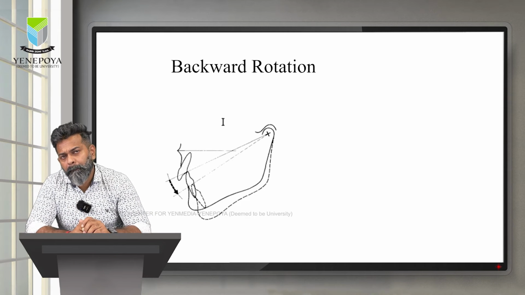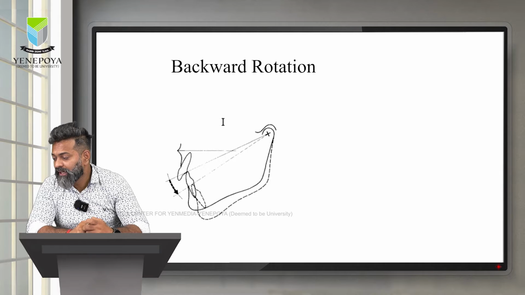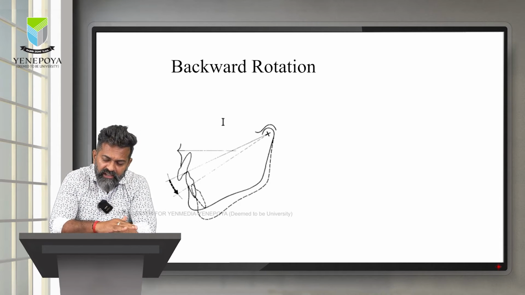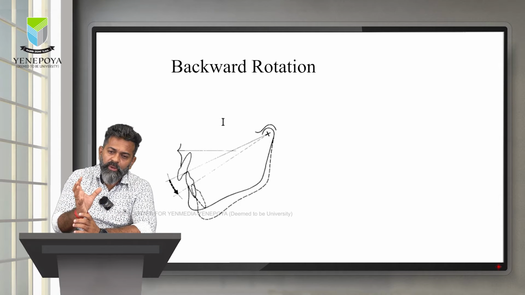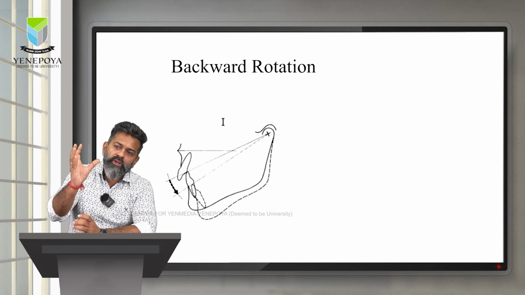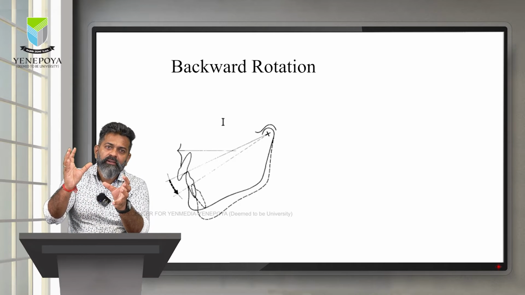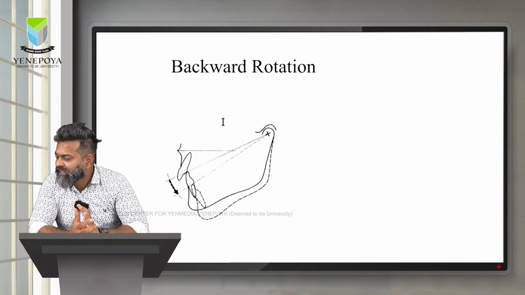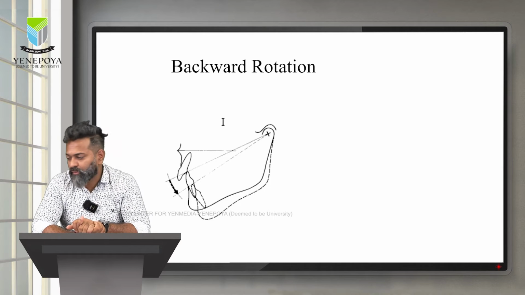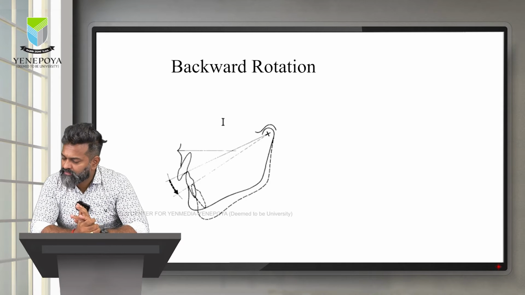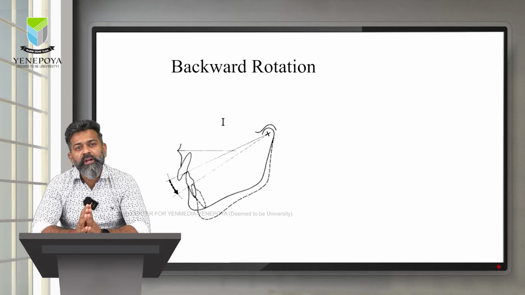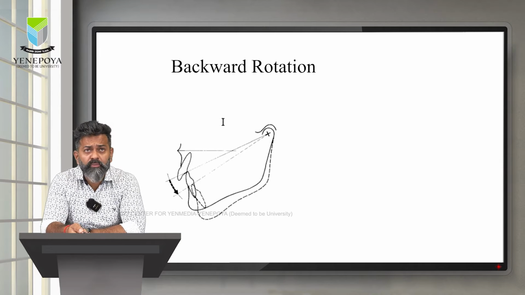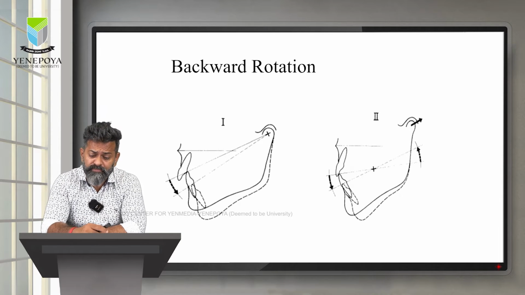The other cause is mainly the flattening of the cranial base. If the cranial base, the middle cranial fossa, is underdeveloped, then automatically your mandible also moves in a more upward direction, leaving the symphysis of the mandible more downward and backward. The last one is that decreased development of the middle cranial fossa or the cranial base may also cause backward and downward rotation of the mandible. Now, this is all about forward and backward rotation of the jaw.